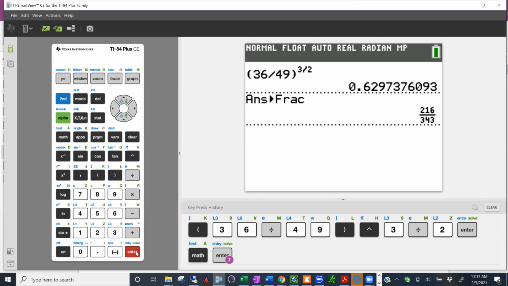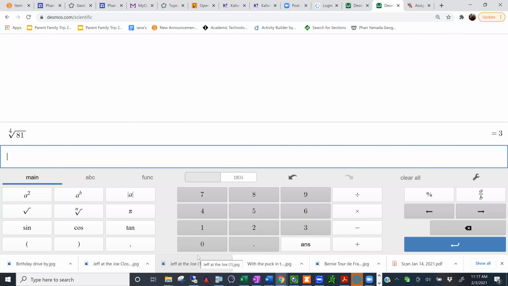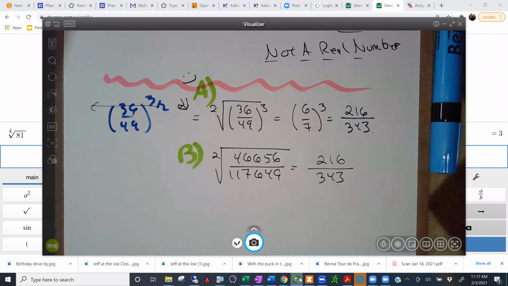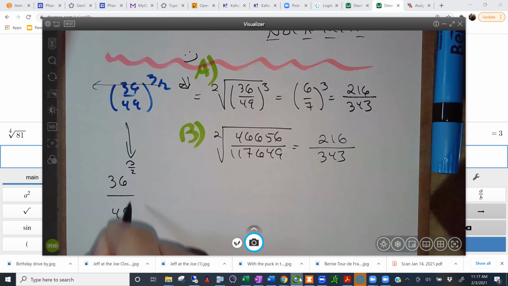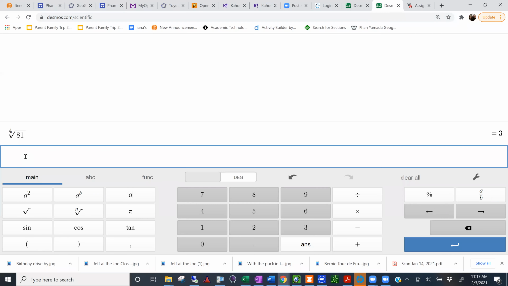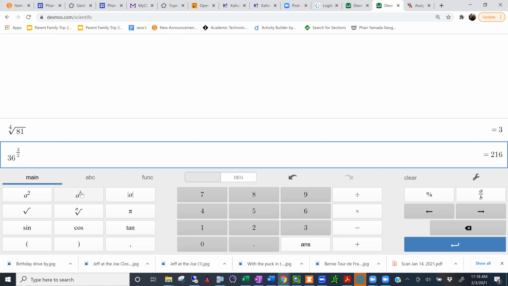Now, if you don't have a graphing calculator, if you're stuck using a scientific calculator or that little thing I showed you on Desmos, then what you're going to have to do is maybe do both of those things, or just have to take something to the 3/2 power twice, once for the numerator and once for the denominator. So basically, you're going to say, all right, well, that's 36 to the 3/2 power over 49 to the 3/2 power, and then do them individually. And let me just show you one of these on like a graphing calculator. Actually, I'll do it here first. 36. The raised key is going to be this one. So raised to the 3 divided by 2 power. And if you look all the way to the right, I get 216.